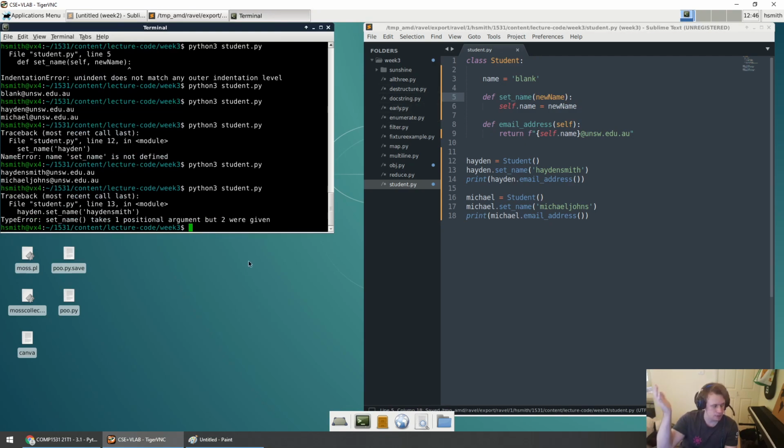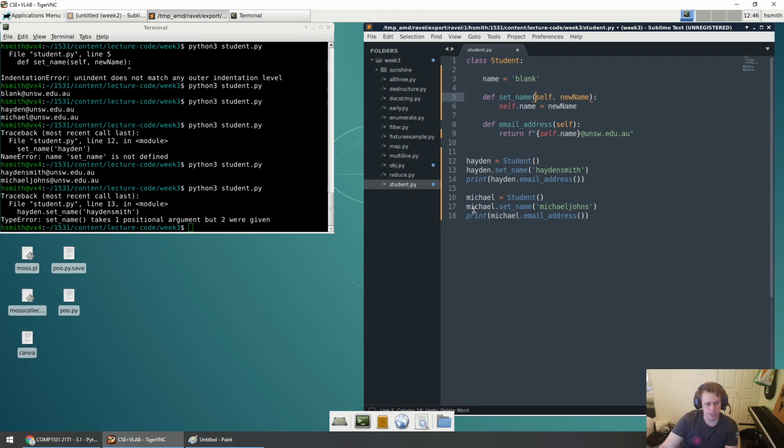So generally, if you're doing stuff inside of a class, your first parameter should always be self. So for instance, if email address is normally a function that takes in no parameters and prints something out, instead of it having 0 parameters, it now just has 1. And in this function here, which would normally have 1 parameter, instead of having 1 parameter, it now has 2.